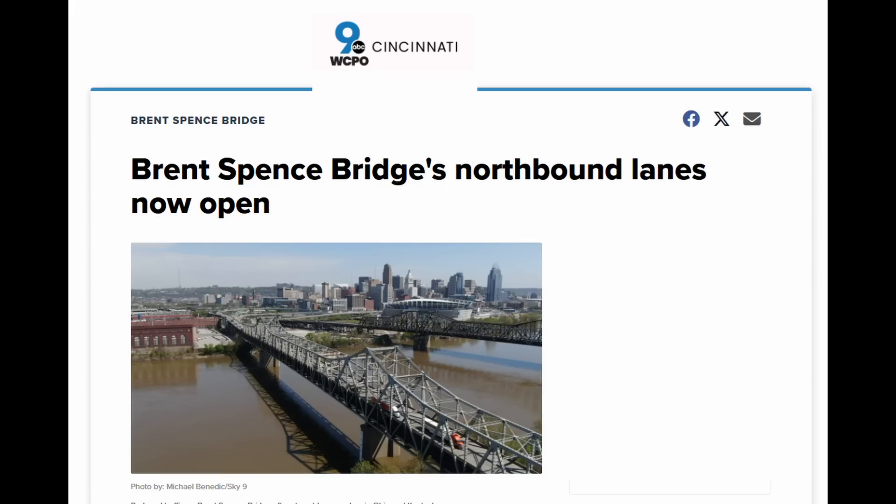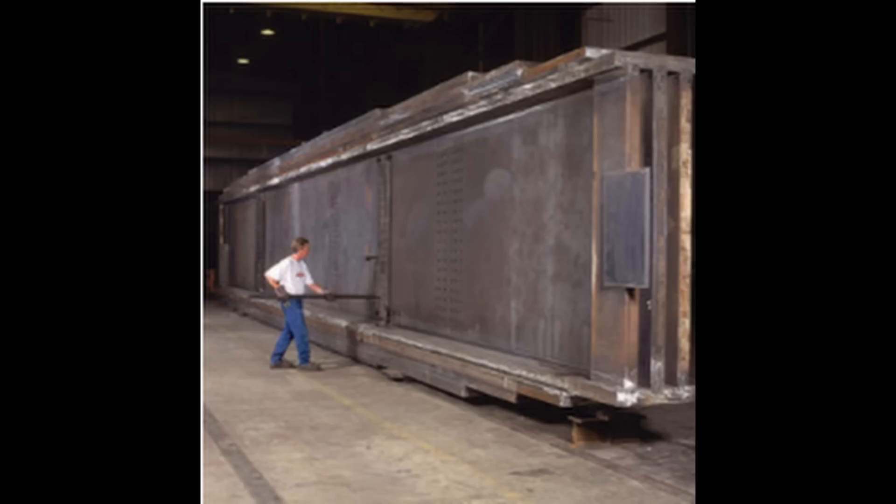I'll continue to provide updates as additional information emerges. I think you're still looking at an eight-week time frame at best. I know there was a fire at another bridge in the area about four years ago and they got that bridge up and running after six weeks, though I haven't looked at all the details to compare the two situations. You have to get the order in for the steel plate girders to be produced — usually you're talking about an eight to ten week lead time. Obviously they're going to expedite that as much as they can, so the road being closed for about two months, hopefully no longer.